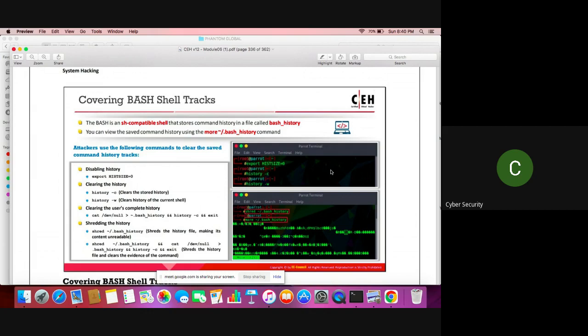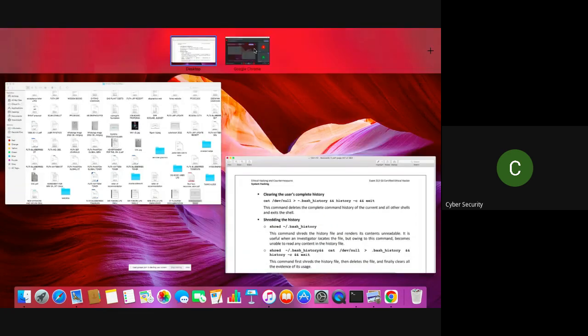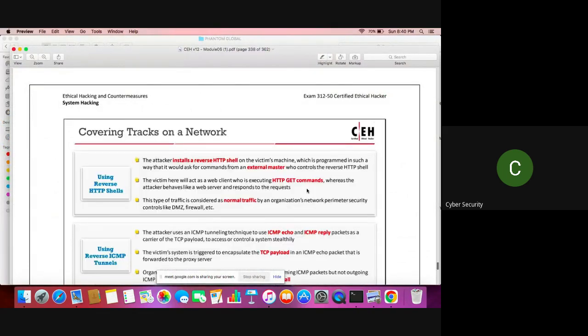Attackers use it to clear the saved command history tracks. You can clear the user's complete history: cat /dev/null > ~/.bash_history, and exit.